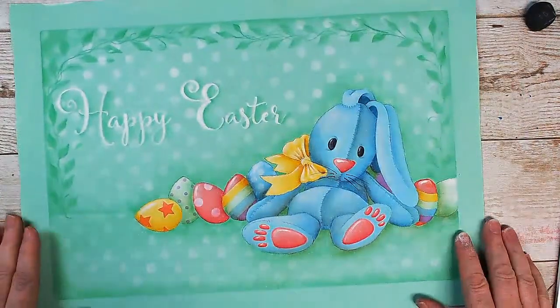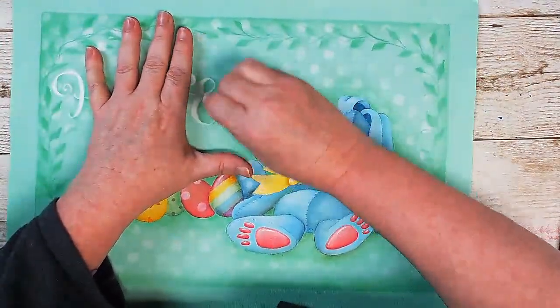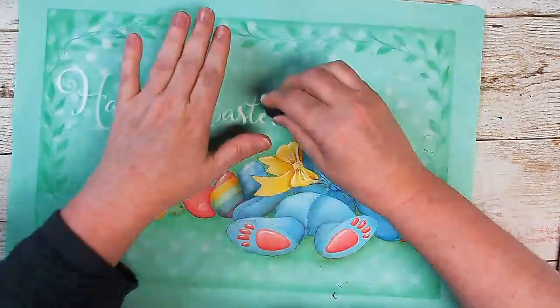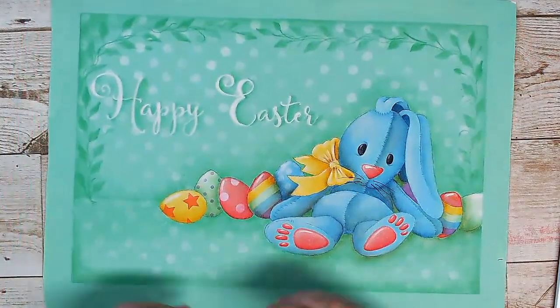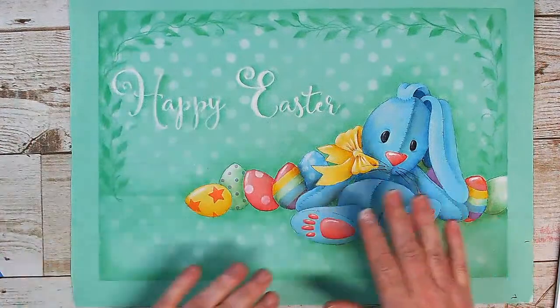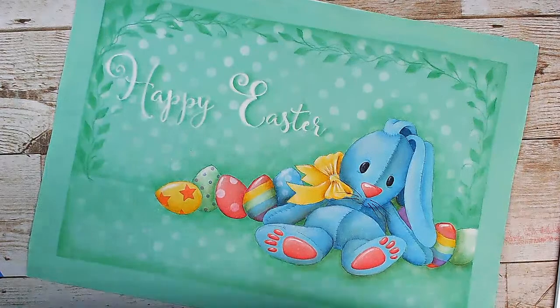And then again, seal everything with a nice coat of matte spray and then finish it off with my favorite varnish. My favorite of all time is Decawart's Soft Touch or Decawart's Matte Varnish, Ultra Matte Varnish. Those are my favorites for all sorts of things because they're Duraclear varnish. They're good for indoors and out.